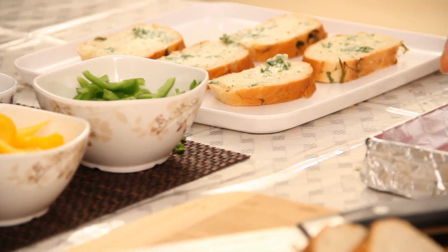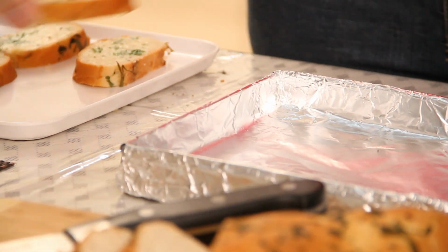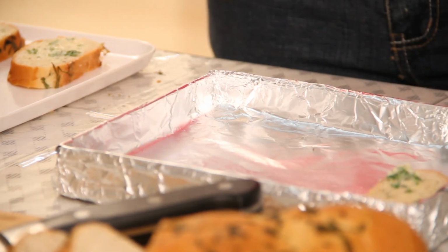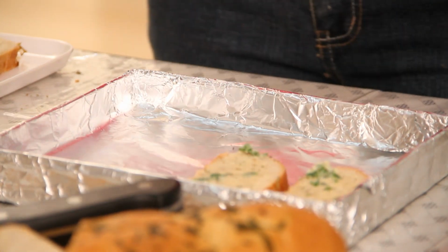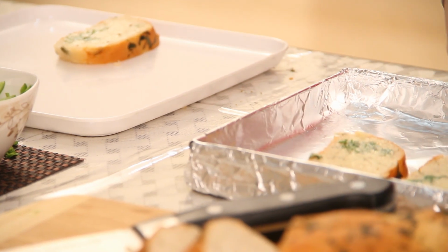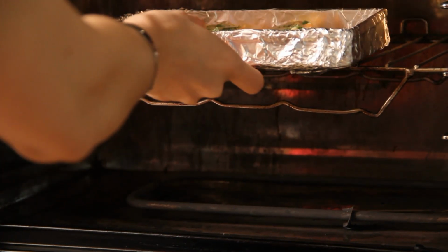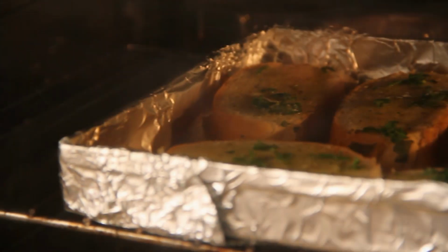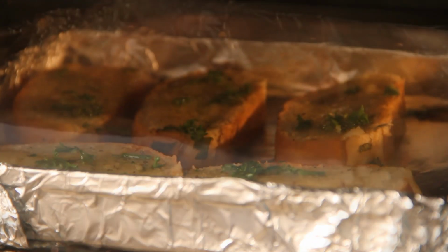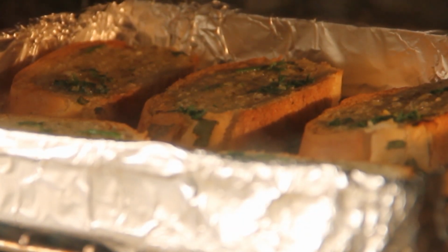I've taken a baking tray and covered it with aluminum foil, and now I'm going to place all my bread slices onto this tray and toast it in the oven. Bake these slices in the oven at 180 degrees Celsius for 5 minutes. If you like your bread to be nice and crispy and toasted, then just flip it over in the middle and cook it for another 2 to 3 minutes.